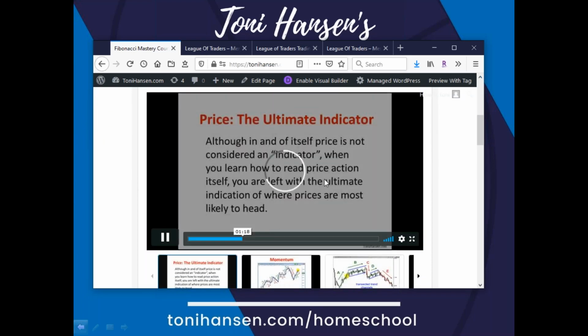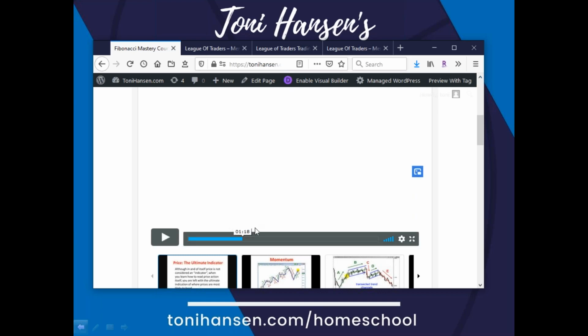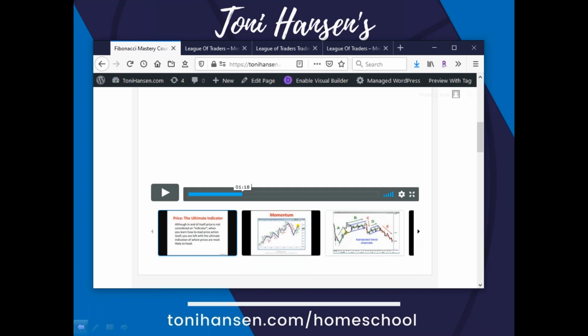So I recommend starting out with Fibonacci Mastery, then going into the 3 strategies one, and then diving into League of Traders. You can still, of course, follow along with League of Traders as you're going, but once you go through this, everything we talk about in League of Traders is going to make more sense because everything's kind of like rapid fire in League of Traders, even though we have one specific topic every week. It builds upon the knowledge of previous weeks. So it's really good to go back and review things because you'll pick up things the second time around that you won't have realized the first time around.